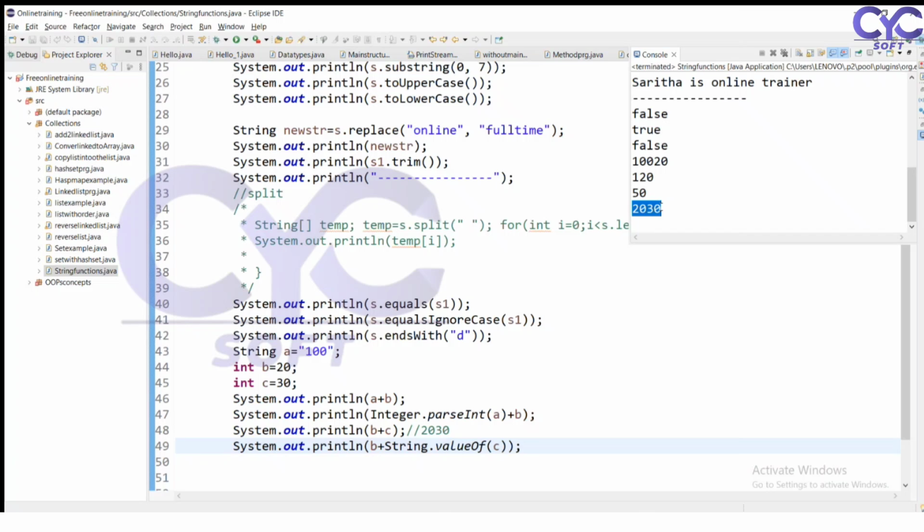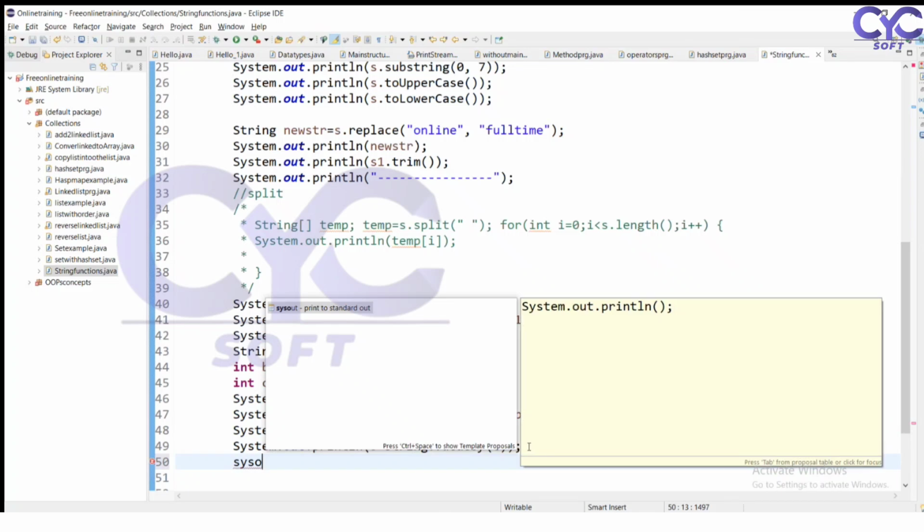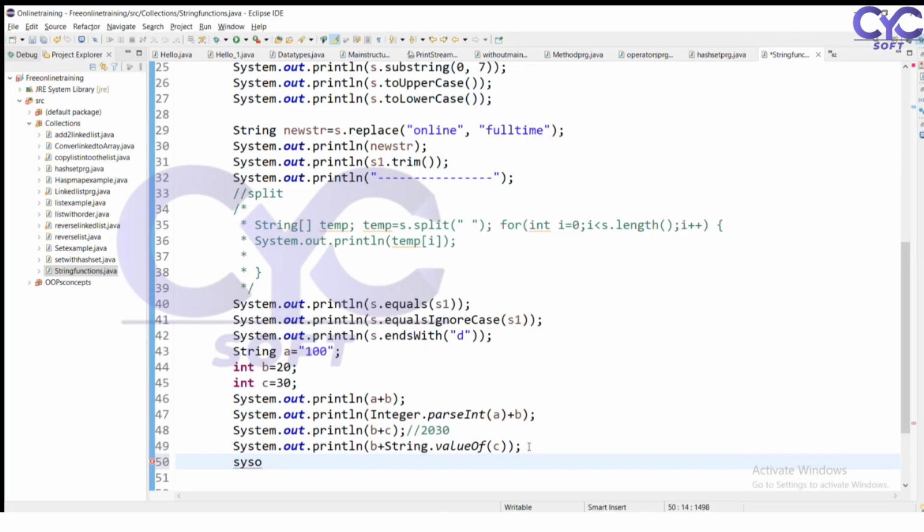If you want to make that one from the string, you can make it to float or double. You can make that one as a double. Suppose if I want to make this one to double, I'm having one string, 4 5.